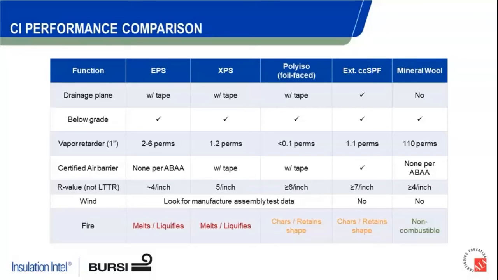One last thing to touch on this slide being fire performance. So you can see there at the bottom, we color coded it as good, better, best, if you will. Expanded polystyrenes tend to be the worst from a fire performance standpoint. Your polyisos and closed cell foams, the thermoset materials, tend to be a little bit better. And then, of course, mineral wool really being non-combustible and completely on another level from a fire performance standpoint. That's pretty much all I was saying here. Again, it's just a good snapshot of these various materials, how they pan out amongst each other. And you can see there, based on what you might want out of the material, which one may be better or not so good in relation to the others.